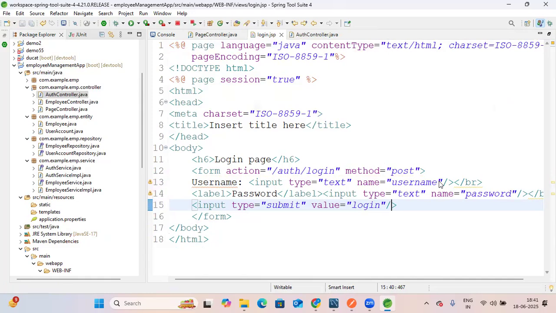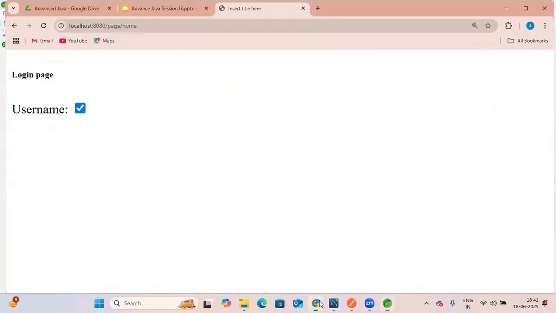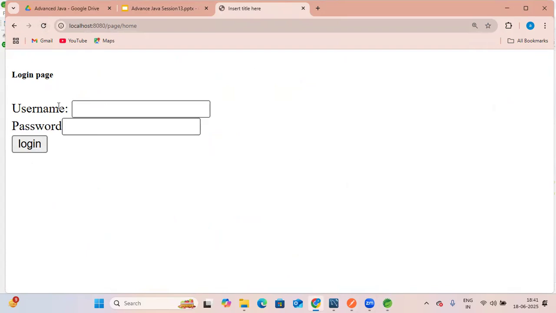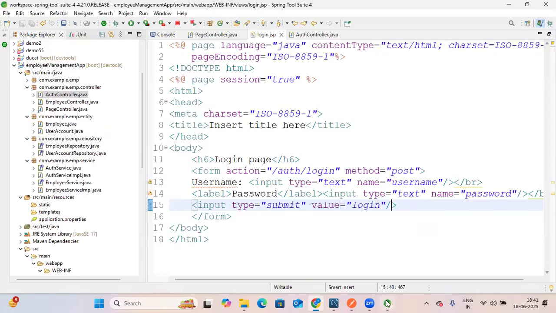Let's save and run. This is username, password, login. I have written submit. When I click on this login button, it will submit the data I pass here, and it will check valid or invalid according to our controller layer.